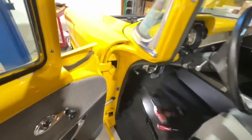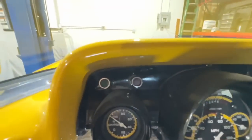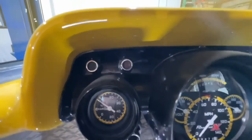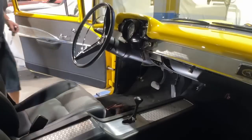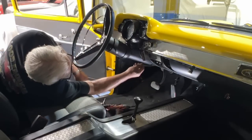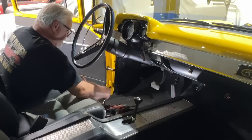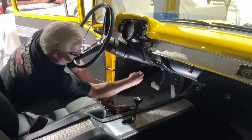The other thing we didn't get a chance to do was any of the instrumentation. It has battery charge condition, so battery status, and volts and another temp gauge. No gas gauge. There's a tach, I see. Either way, I want to swap out some of these gauges for the ones that were in it before, and I want to do that right now. Okay, one of these has to fit. I'm still in the middle of moving stuff from the other shop over to this shop. I set it up so I have a couple of everything.